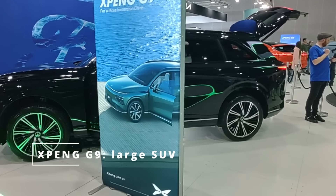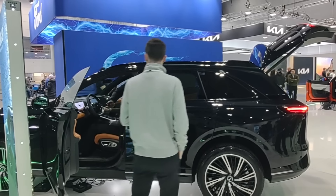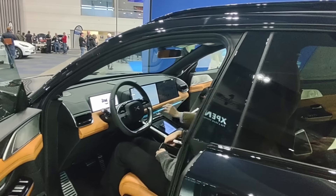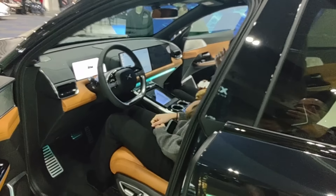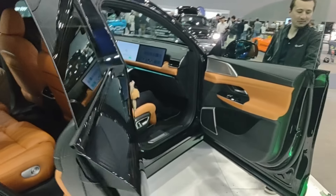And yet another Xpeng — this is the SUV. I would say mid-size, maybe Mazda CX-5 to CX-9 size roughly. Fairly conventional design for electric cars now. A lot of new ones apart from Teslas will have the center screen for the driver. We've got two screens plus one on the very far side that's active. There might also be a little touch screen in the middle. In the back: a charger, an air compressor, terra cotta style leather — probably faux leather. Dark tinted windows. This is the Xpeng G9.